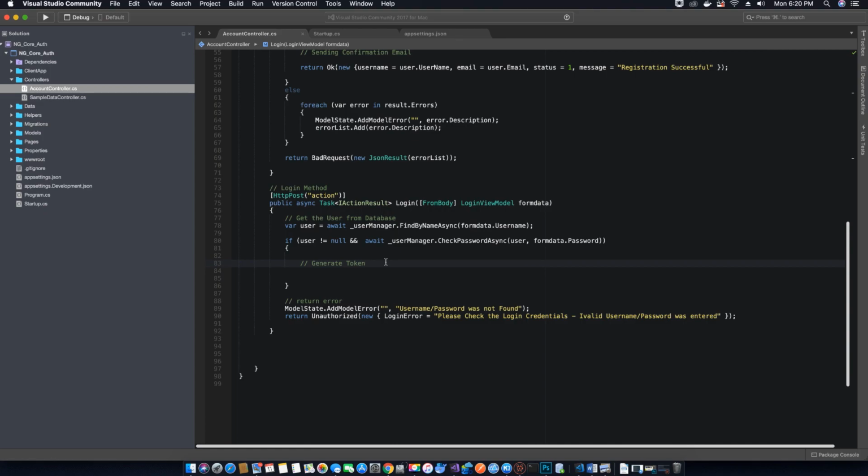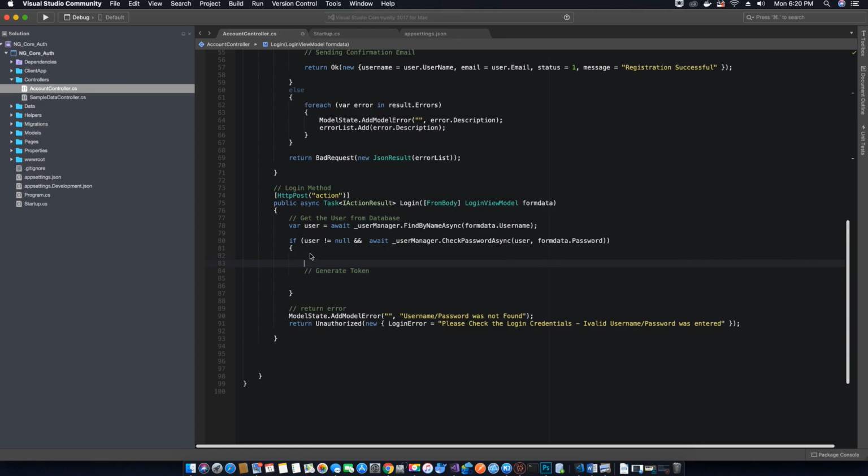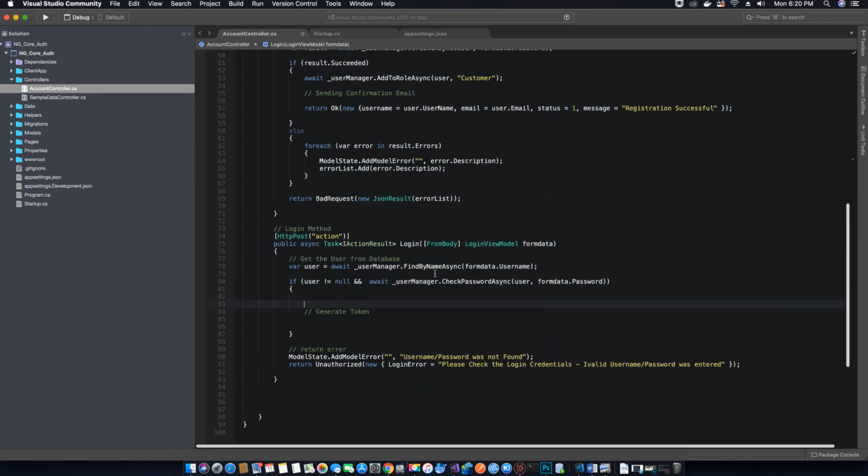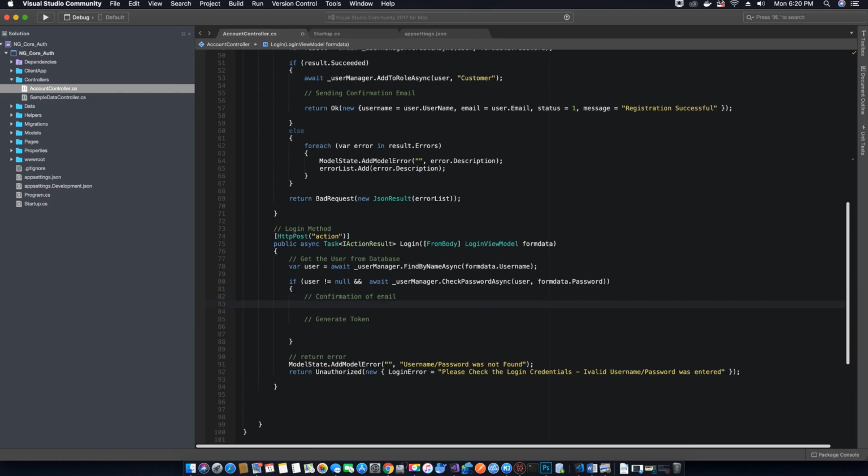Now let's go ahead and start working on generating the token. Since we know that the result returned true, the first thing that we want to verify is that the applicant's email is confirmed. And since we have not yet set up our email server with SendGrid, which will send these confirmation emails to the users, for now we'll just put the confirmation of email on hold, and we will do it in the next video tutorial, which we will dedicate to the email confirmation process. Now let's go ahead and do the next step. So let's say the email was confirmed.